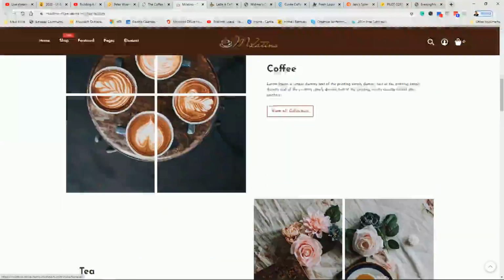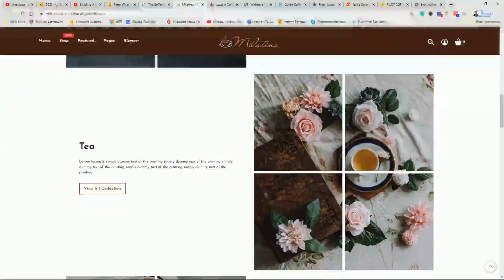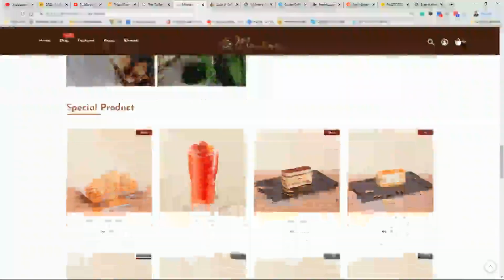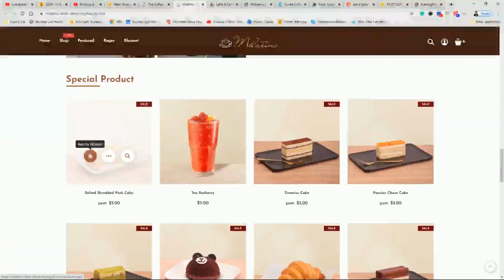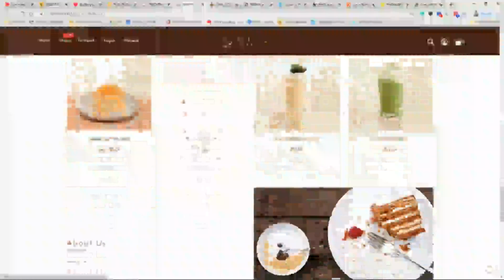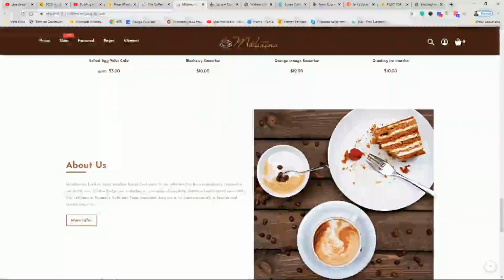So there we've had the coffee section, and then the tea section. Of those images, you can either have a quick view, add to a wish list, select the option. So it's quite a clever site.